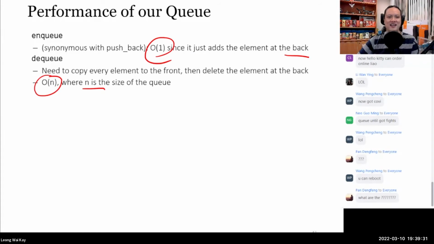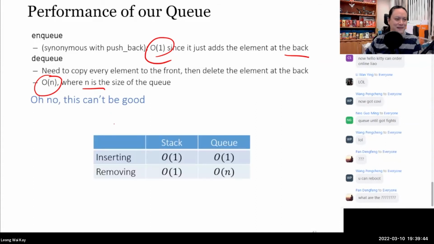You sit on the chair, then the moment someone leaves, everyone must shift to the new chair to maintain the queue. So this can't be good, because stack is O(1) and queue is O(1) and O(N). No matter which way you see, as long as you use a vector, you have to suffer this penalty. One of the operations will be slower than the other.